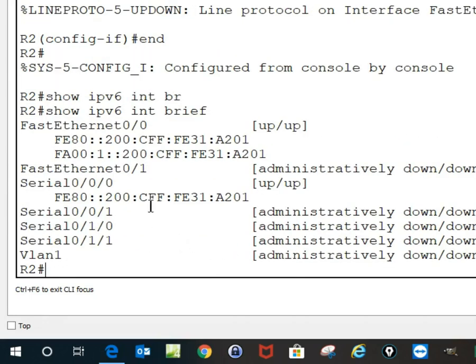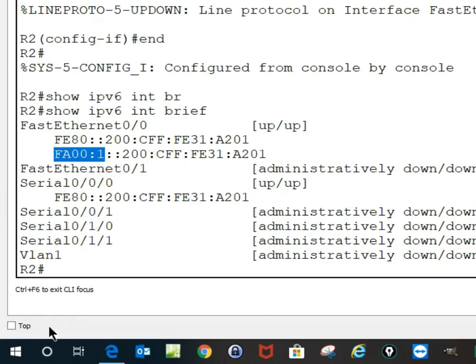So we can now look at the FastEthernet 0/0 on the two interfaces that are up. And I had previously done the serial. We have an FE80, a link local address on these. But on this one, I used FA00, and then 1.